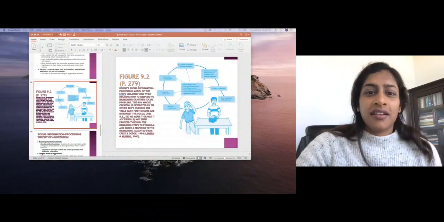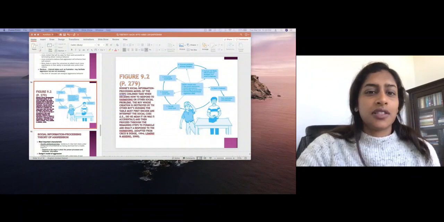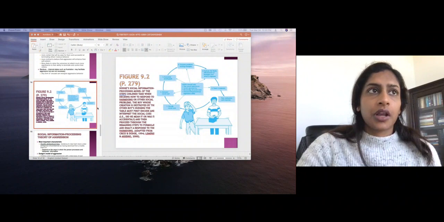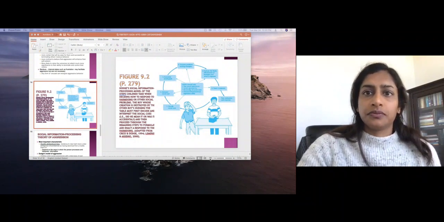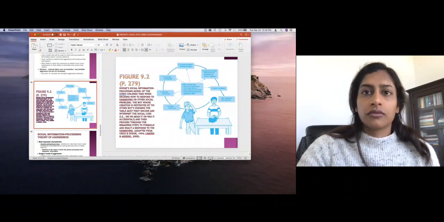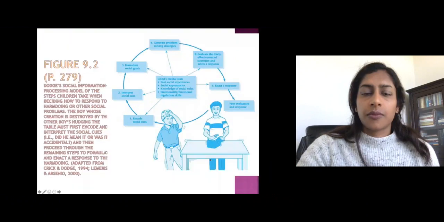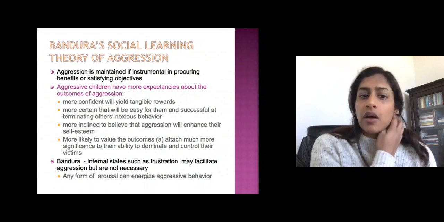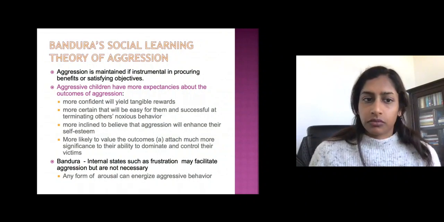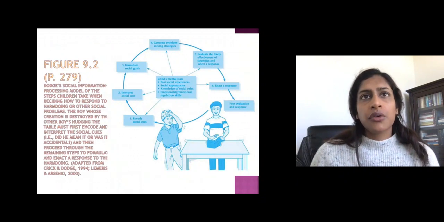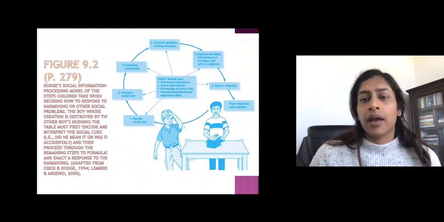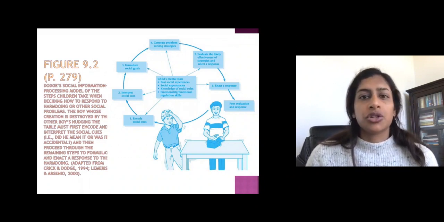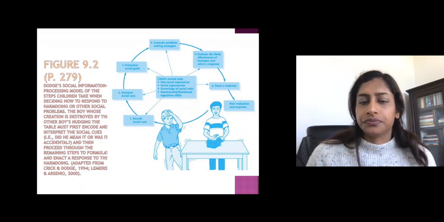Hi, you guys. I was suddenly cut off, so I'd like to finish up just a couple of slides looking at some additional theories. Just as a touchback point, we just finished talking about Bandura. Now your book moves on to talking about Kenneth Dodge's theory, or this information processing model.